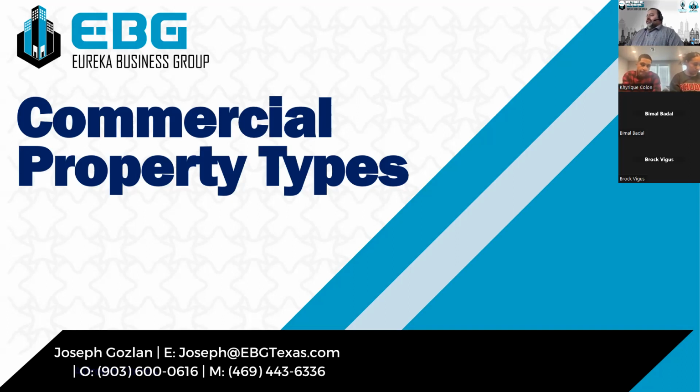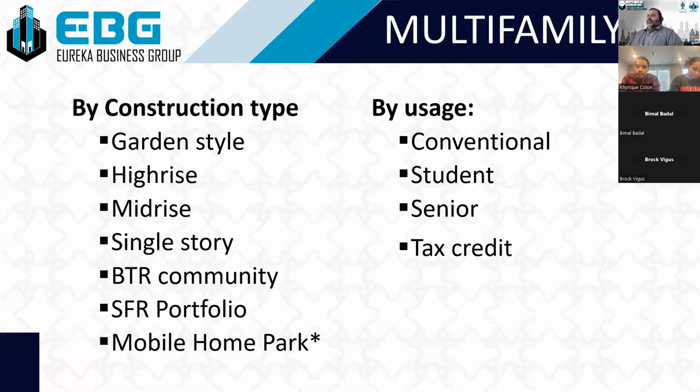Generally, we can look at the major types, which are obviously retail, industrial, office, and multifamily. Those are the big guys. There are a lot of subtypes, there's a lot of little types, which we'll discuss, but these are the big guys. We can always look at a few certain aspects from across the board. We have construction type, we have usage, we have location, and then we'll talk about common characteristics, right? And then of course value. So let's get started with the most common one, the one everybody's talking about, multifamily.